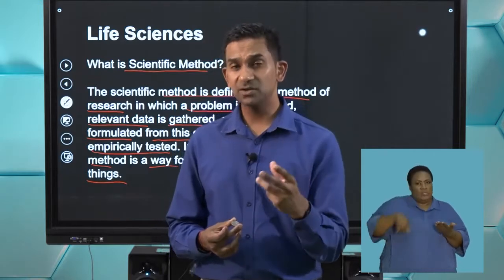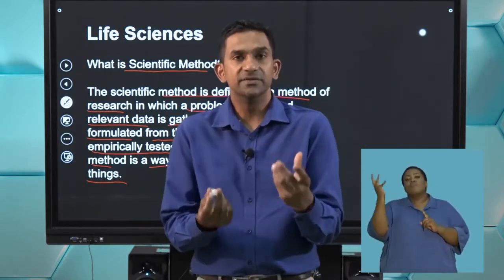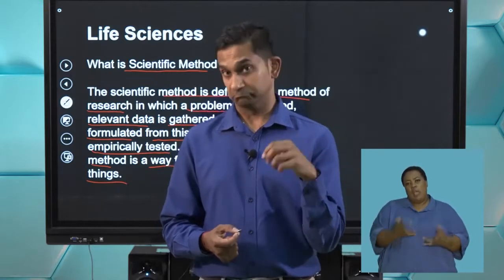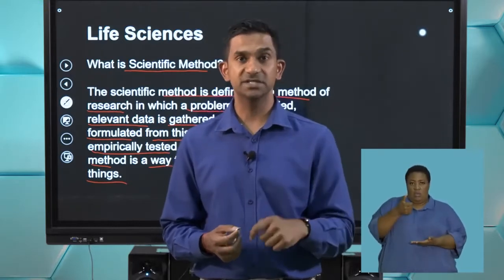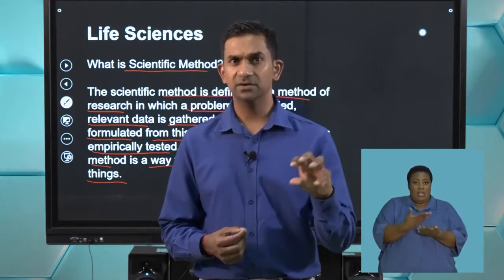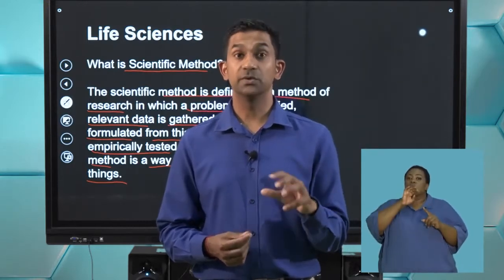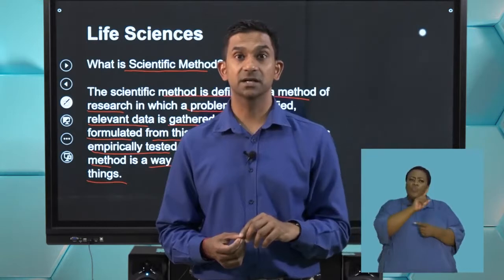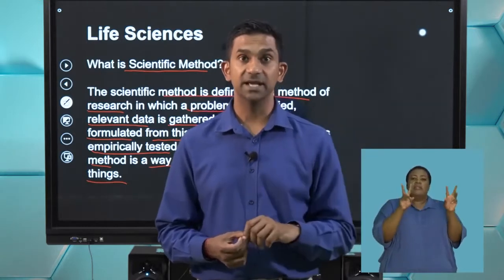How do you present all of that in a research paper? Or how do you write a report that tossing a coin gives you a 50% chance of having a heads or a tail? So we would need to carry out a scientific method. And so we would need to write a question out, we would need to write a hypothesis out, and we would need to write an aim.